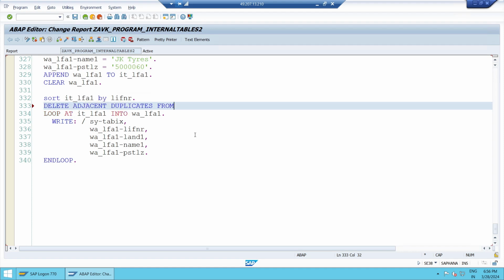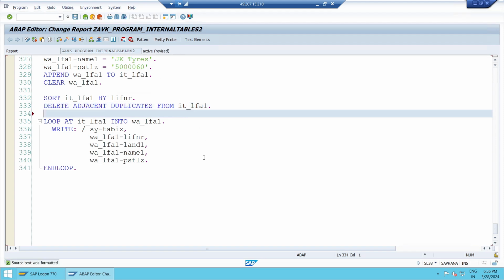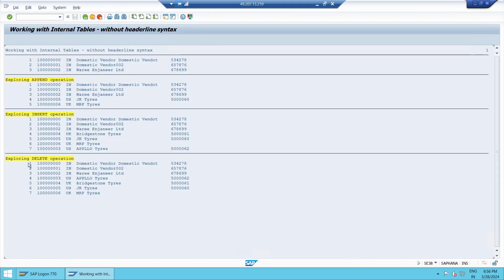Delete adjacent duplicates from internal table. Now let us see the impact: it is 7 equals to 7. This particular JK tires was duplicate, now it is removed.